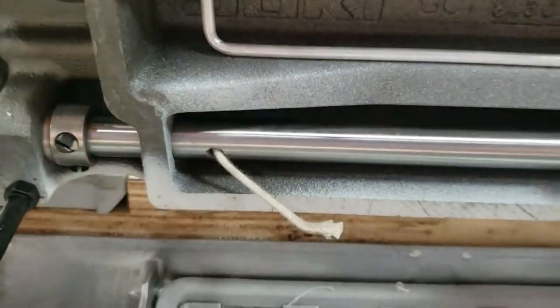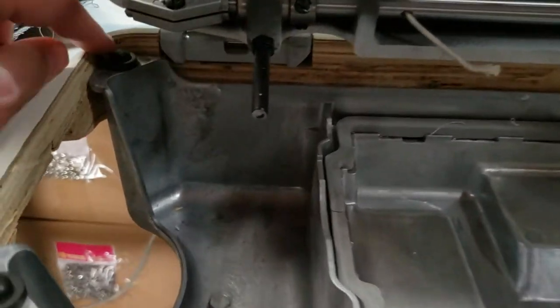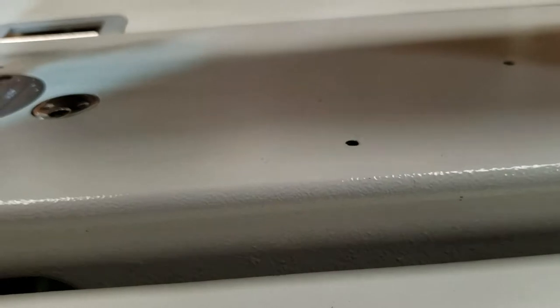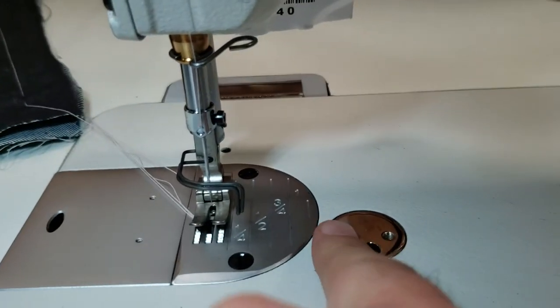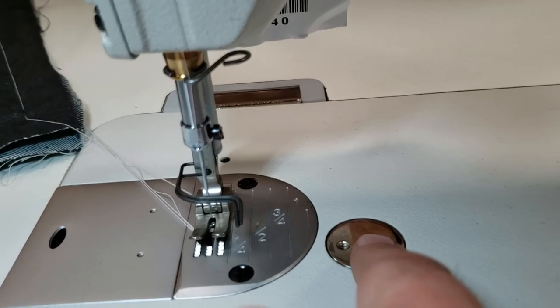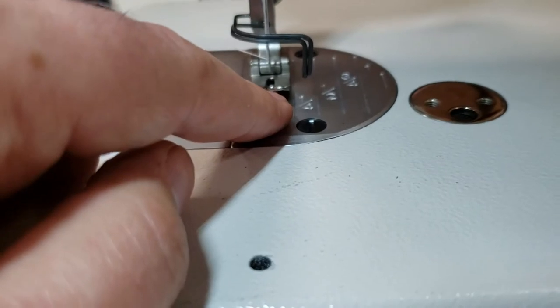Some of you — when you put the sewing machine in the table and it seems unbalanced — it doesn't have to be 100% flat. One or two millimeters off is perfect and normal. There is no screw here; the same thumb screw that you buy for your feet you can buy for here. This is the place where you put all the folders, bias folders, and different types of throat plates.